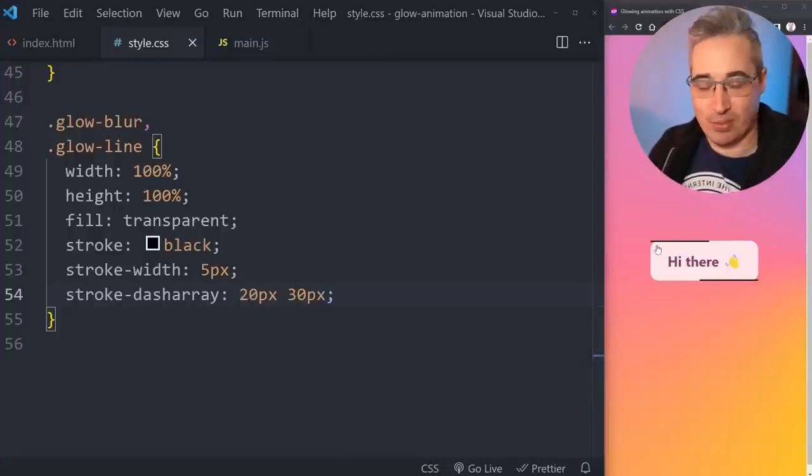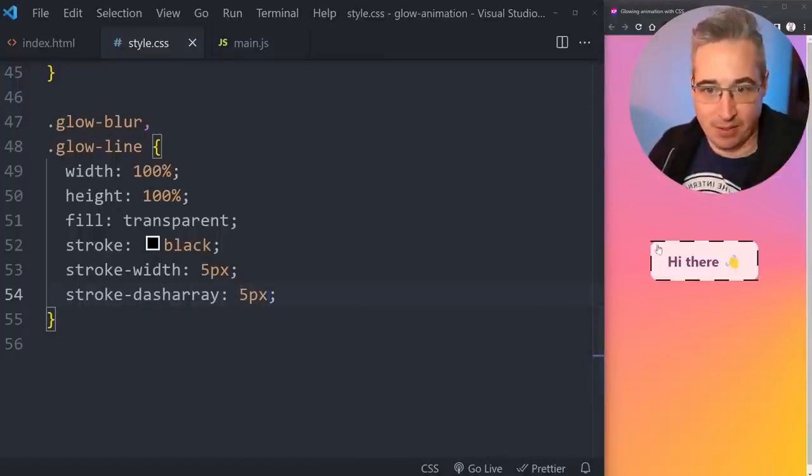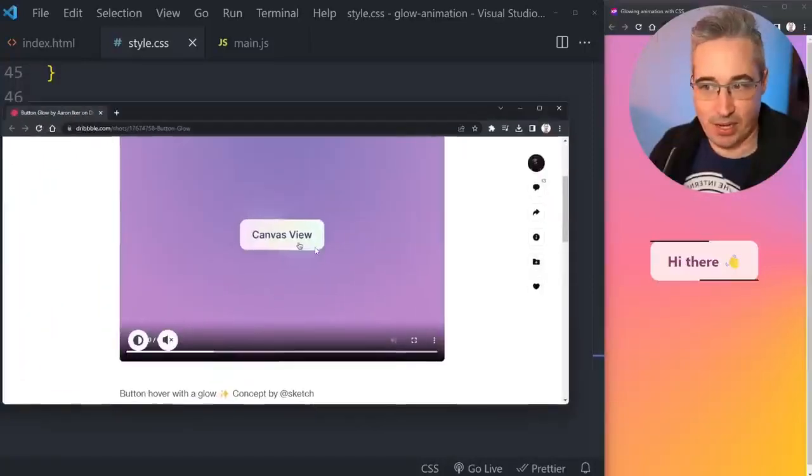So the reason that's working is because then we get 20% here. And remember, 50% did the whole thing here and down. So we're getting 20%, then we're getting the rest, the last 30% is the remaining bit. And just like when we did it with a small number, let's do 5, we get 5 on, 5 off, 5 on, 5 off. So by doing it this way, we're getting 20 on, 30 off, 20 on, 30 off. So we're already sort of lined up with how these are right here. So it's a good start.